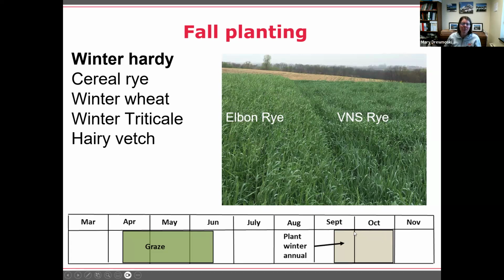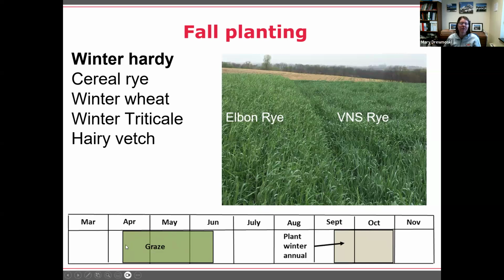So what we're really talking about is planting September, October, and grazing in April, May, and even into late June. I typically get about 60 days of grazing on these, and I will start out when it's something like 5 inches tall. And we're going to talk a lot more about management of these in our future sessions. But stocking rates, we're really looking at half a cow to 1 cow an acre.